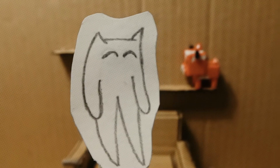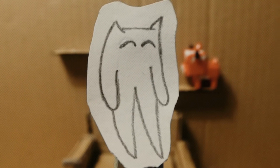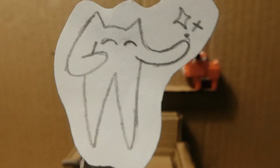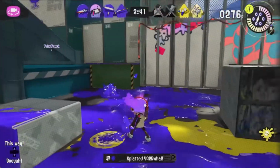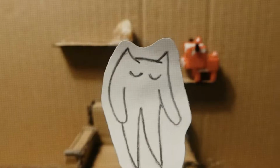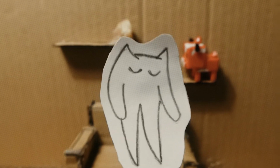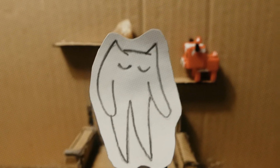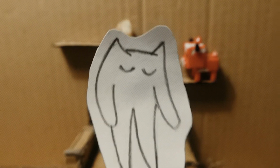Another move you can do with the squid roll is by squid rolling to the right or to the left very slightly and then holding forward. It pretty much emulates the idea of squid rolling in your immediate direction, which could be quite useful, perhaps something that may get fixed later on, but as of now, if you eventually get Splatoon 3 and you find that this still works, I would definitely recommend using it.